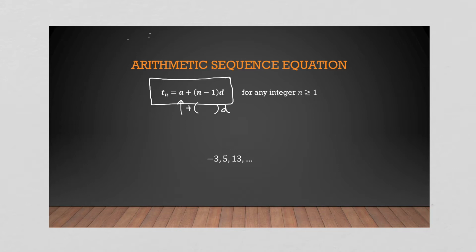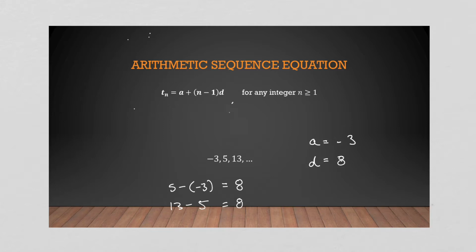Okay, so you can see here we have an example where we have -3, 5, 13. So we could look for a few things here. My A or my T1 is -3, and my difference is, well, 5 minus -3 is 8. 13 minus 5 is 8. Well, my common difference then is 8. From there, you have information for pertinent chunks of this equation. We have this value here, and we have this value here, so we can now solve for any n value we want. And we're going to look at that in the next slide.